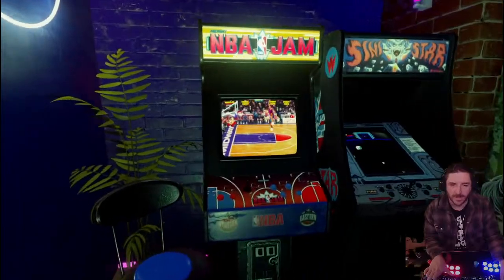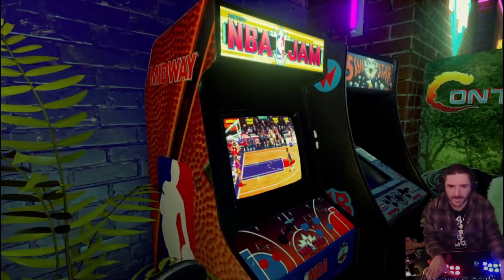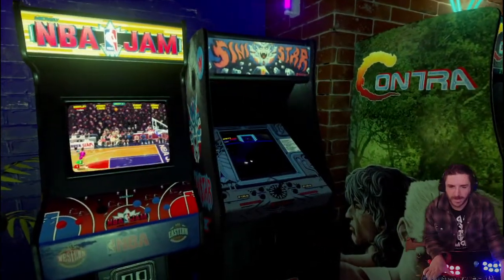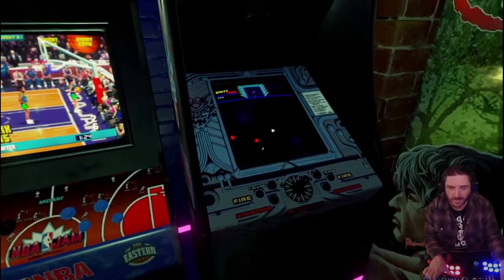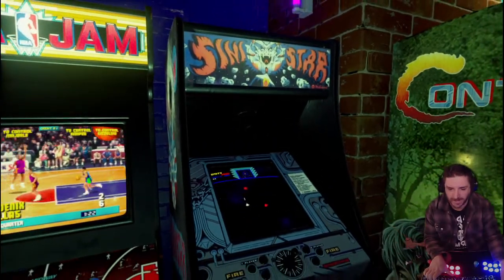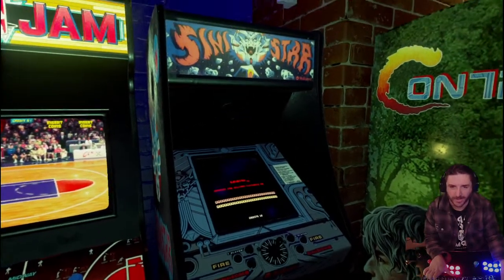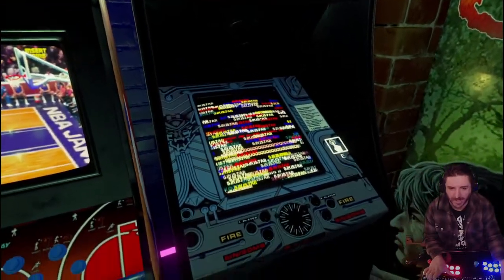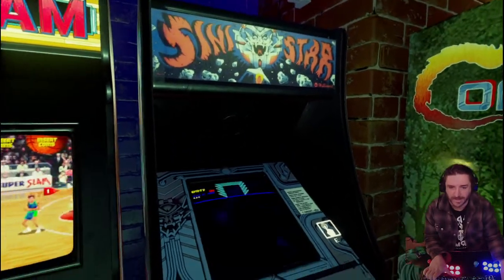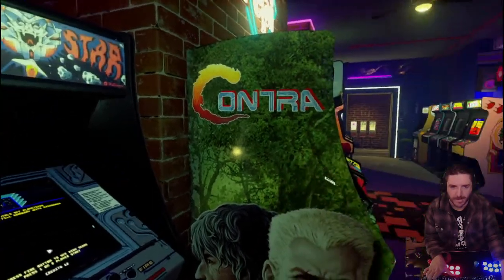Up next, we've got NBA Jam. I left this one in place. I thought this was a great spot for NBA Jam. I updated this cabinet to be Sinistar. This one's just got a creepy vibe. I don't know a lot about Sinistar yet. It calls you a coward if you leave the game too early. Something about you've got to mine planets to fight Sinistar. We'll get some more practice with that one.